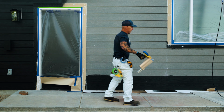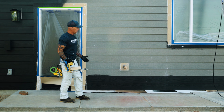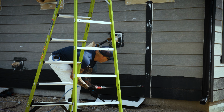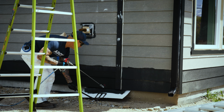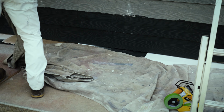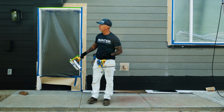Now we've got concrete down here. You see I've got concrete shields down there because I don't want anything on the concrete. I'm also going to use a cardboard shield holder and shield that. I'm going to have my drop cloth runners down here on the concrete, protecting the concrete, and that's what it looks like. We remove downspouts.